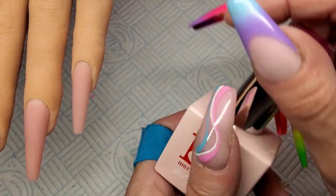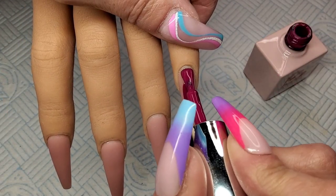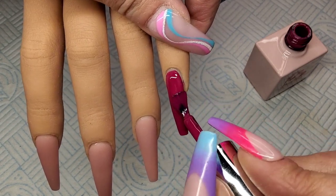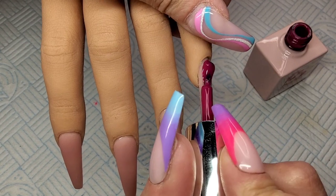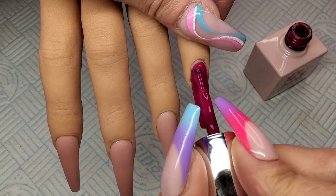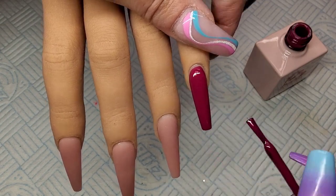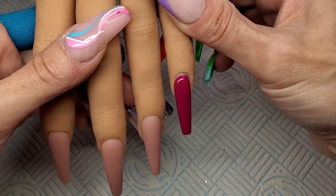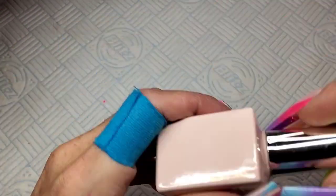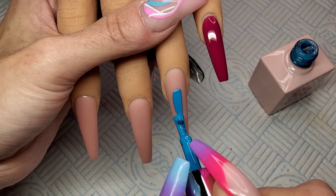gel polish. So I'm going to start with sangria. Wait and see this colour. Are you ready, guys? Whoosh! Completely covered in just that really thin coat. Fantastic little gels they are. So opaque, so smooth, beautiful. Look at that. I love it. So I'm going to get these painted and cured for 30 seconds and then we'll do the design.